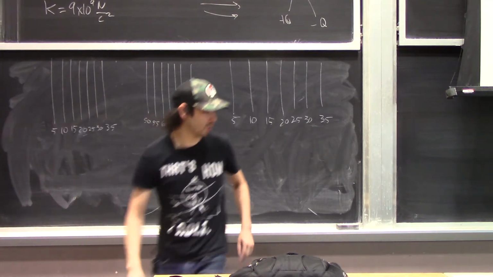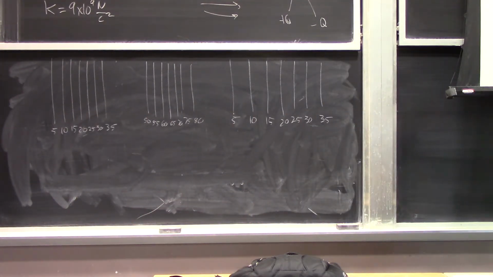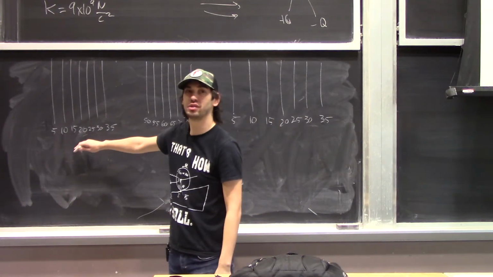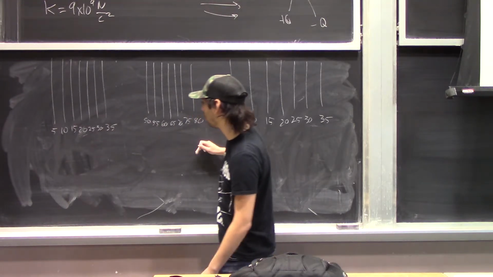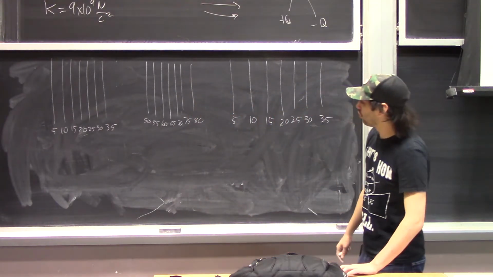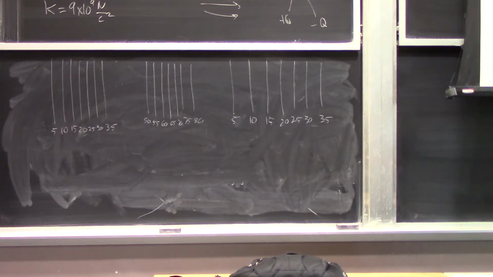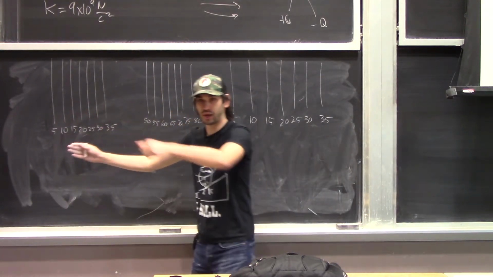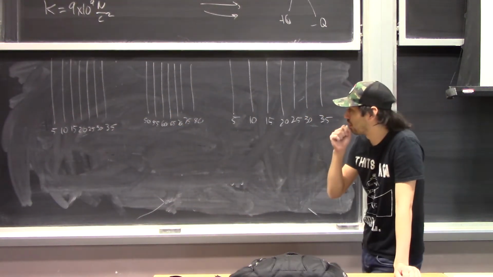Okay, so let's go ahead and talk about this one. The key to understanding this one is to draw the hills that are associated with each one of these. What I did here was draw what the equipotential contours look like, and now we're going to take each one of these and rotate it to look at what the hill is going to look like.